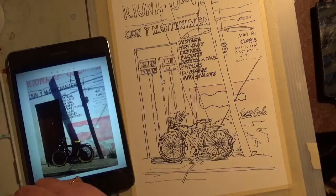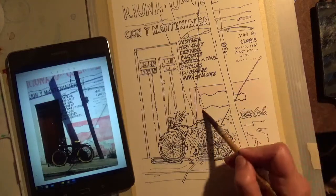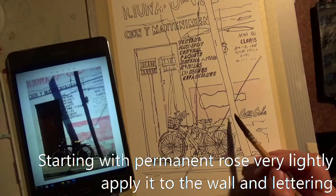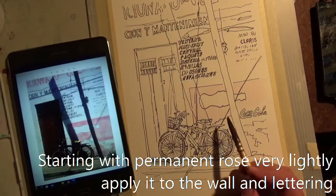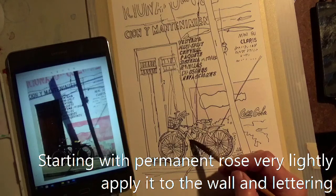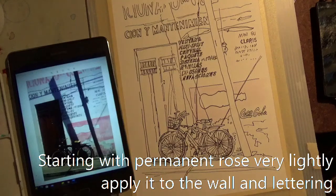Now I could have gone straight over the telephone pole because that's not an issue, but I'm going to go around the telephone pole. And now we're going to see if you can even see what happens when the color goes over that area of the wax. So there's a little bit here between the bike, not much. There's a little bit down on the wall in between here and the chassis of the bike. Here you don't even see the color in there because it does extend a little bit over to the left here. So I'll drop in just a bit more color in there.